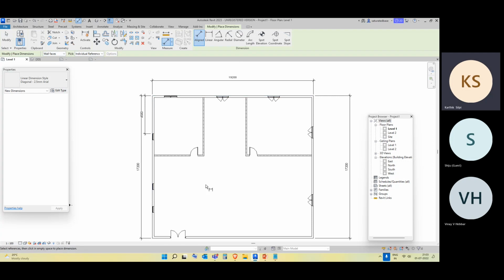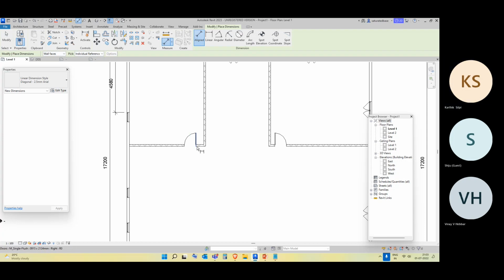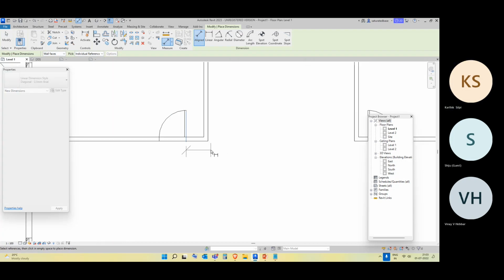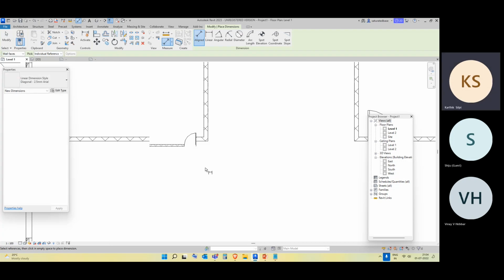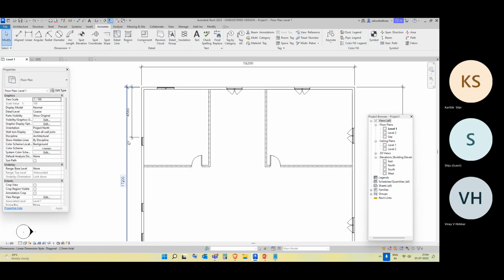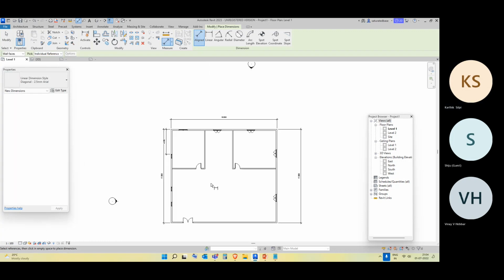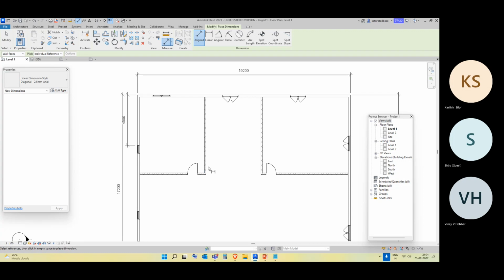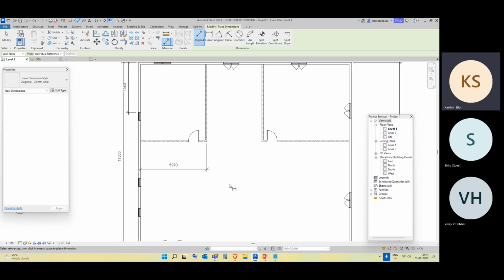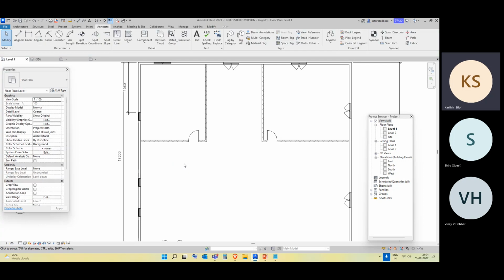If you want to give individual instances, say I want to give this point to this point, take here this point too. Like this. So it's going to take all the dimensions we are going to give.